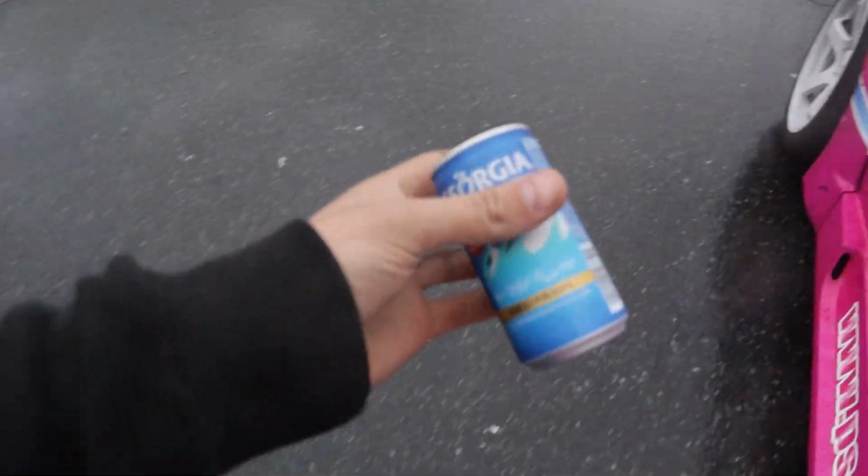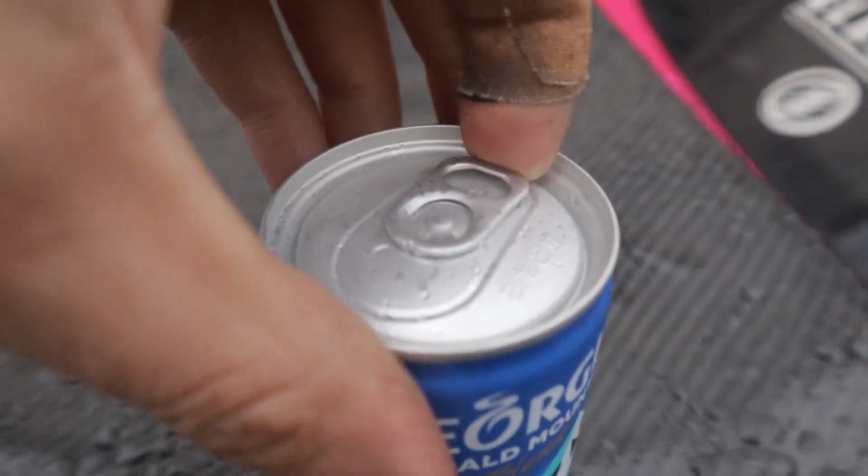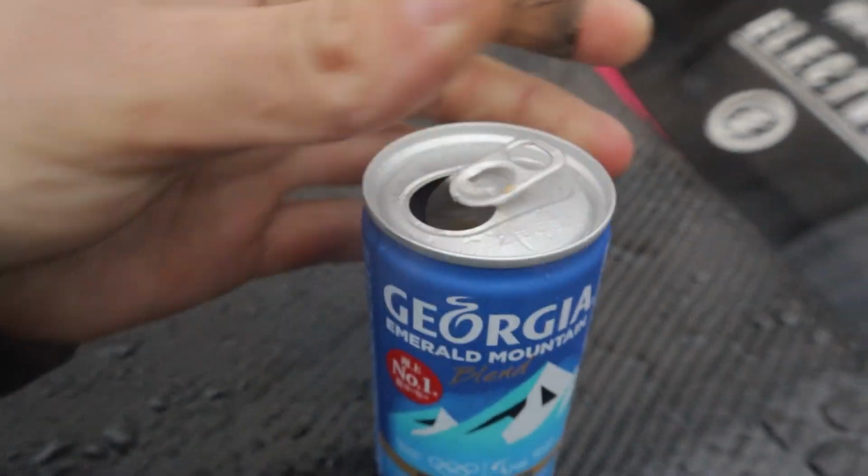Please stop raining. Anyways, we got ourselves our coffee on the big GT carbon wing. Hey, it's my coffee time, lads. Woo!